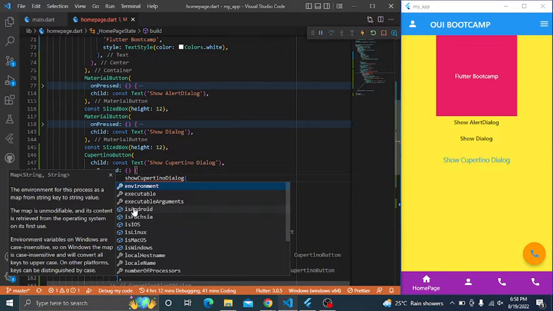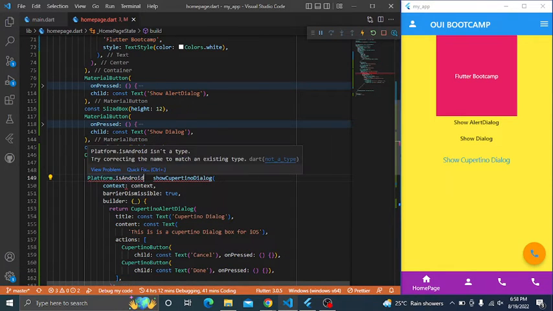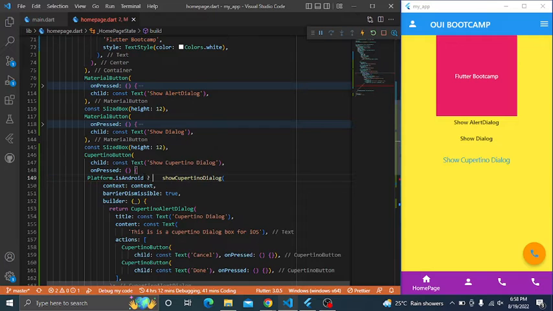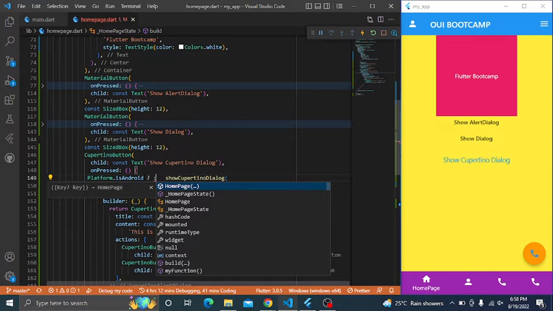So I can say if the platform is iOS, I can just say do this. Do we talk about the ternary operator? I guess we actually did the running function, or that operator rather. Do you guys know what the ternary operator is? Michael, Anibal. No, I don't know what it is. Okay.